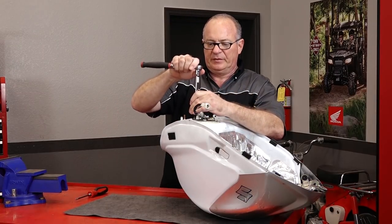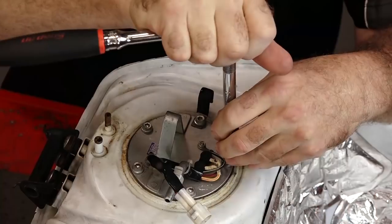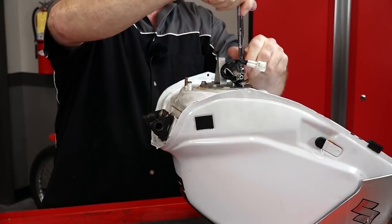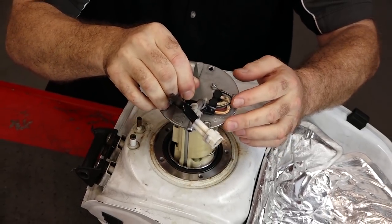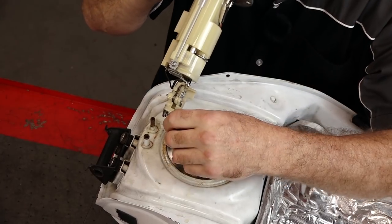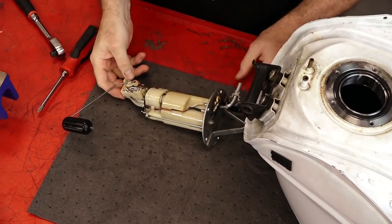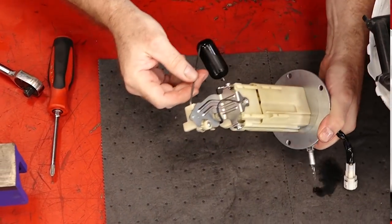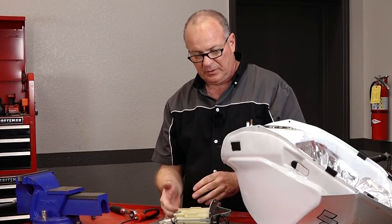Let's go ahead and get the fuel assembly taken out of the tank — it's just another set of five millimeter Allens, looks like there are five of them. Mark where this little holder is so we get it back in the same place when we put it back together. Lift it out and rotate a little bit — make sure you don't bend the fuel level sender. We're going to take off this top bracket holding the fuel level assembly, then start pulling apart the actual assembly. Inside you'll see the motor itself, and at the very bottom of the motor there is a pickup screen, or pre-filter, for the fuel system.